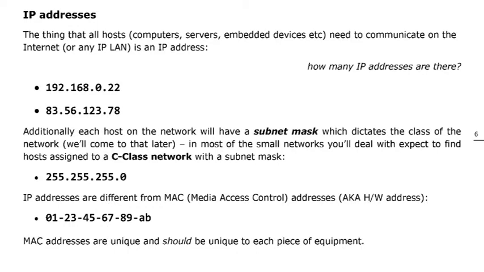In addition to the subnet mask and the IP address, every device on the internet also has to have a MAC address, a media access control address. It's nothing to do with Apple computers. They have to have them as well as PCs and everything else. You'll sometimes hear them referred to as hardware addresses. And that 6 hex number you see below is a typical MAC address. That's the MAC address of my laptop. And they really are unique. Every single device that communicates over Ethernet has to have a separate MAC address.